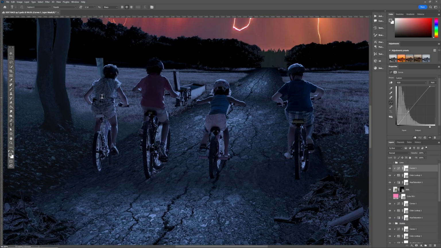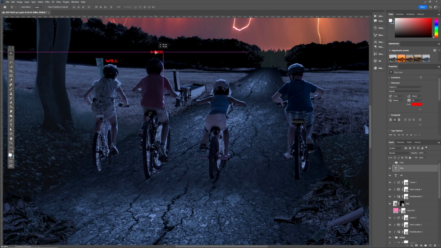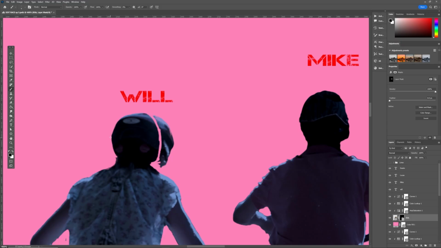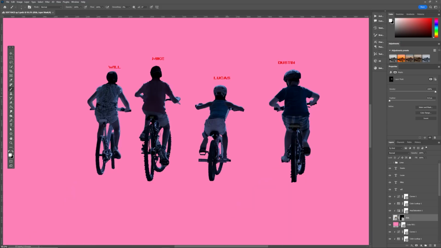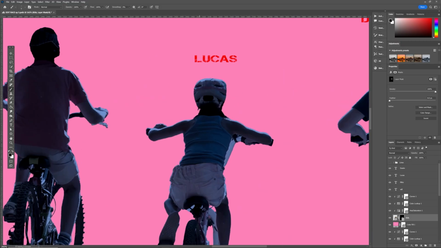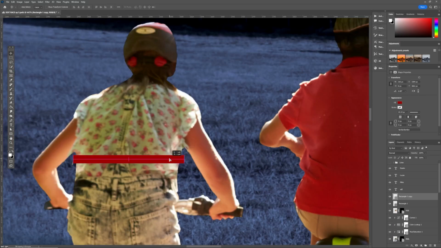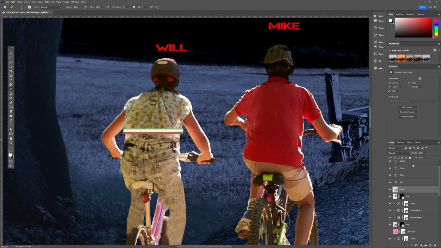Right, next up was time to start tackling the most challenging part of the image, or most time consuming, which was to try and create our four main characters, which I wanted to roughly look like the four main boys from the show. So I just had to start cutting the layer into rough shapes of what they looked like. Even though they were going to be mostly in silhouettes, I gave them an overall kind of vibe.